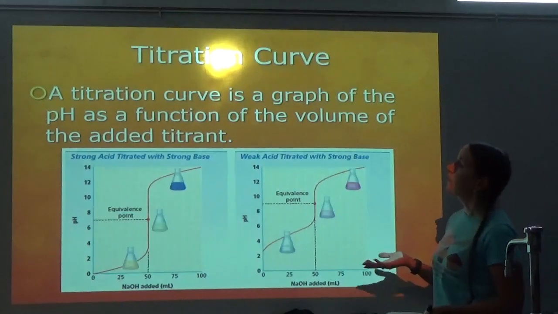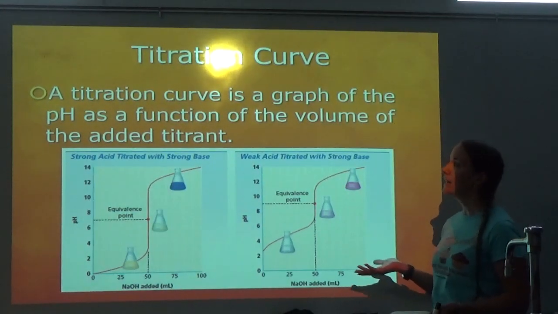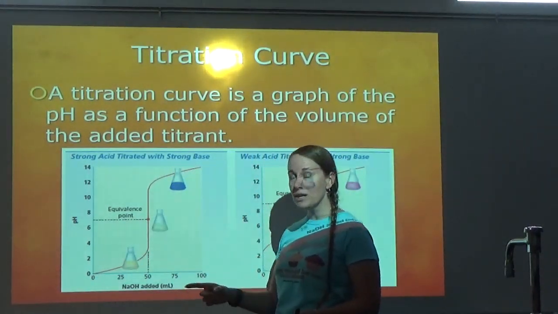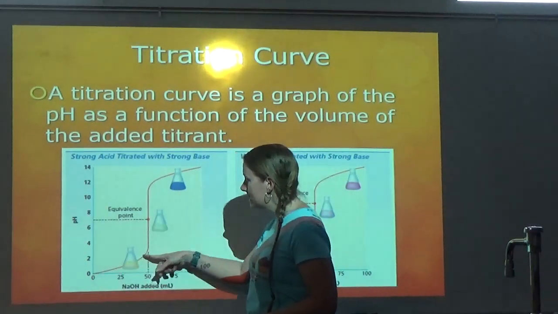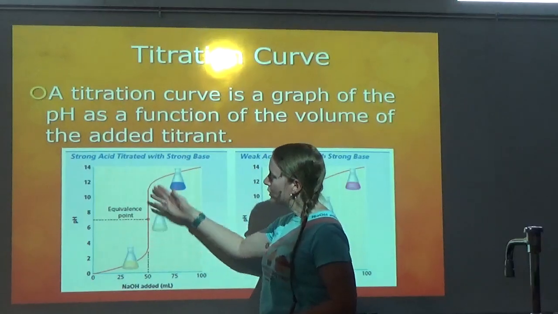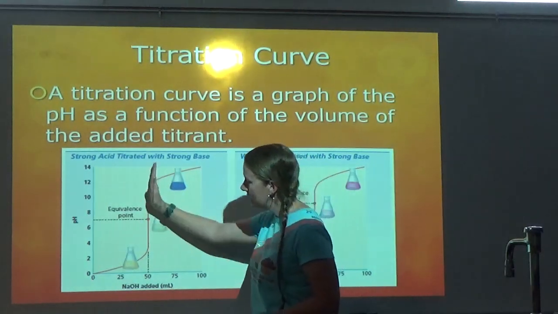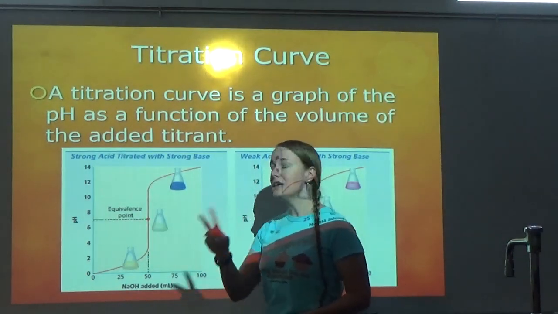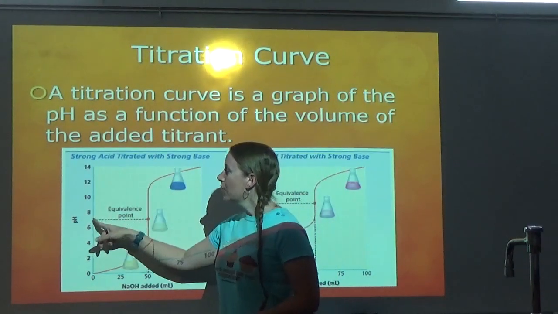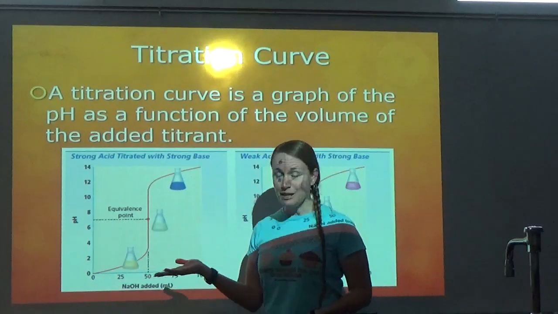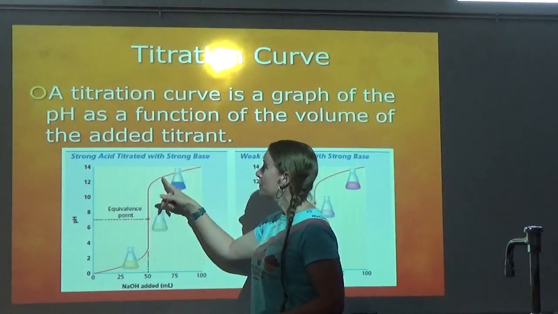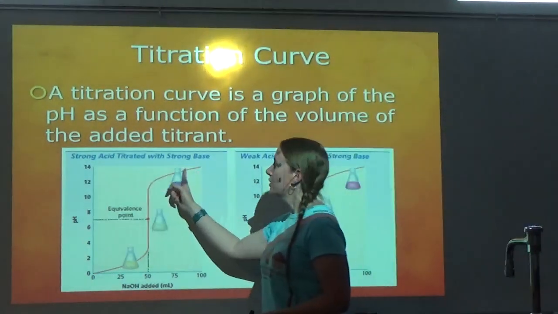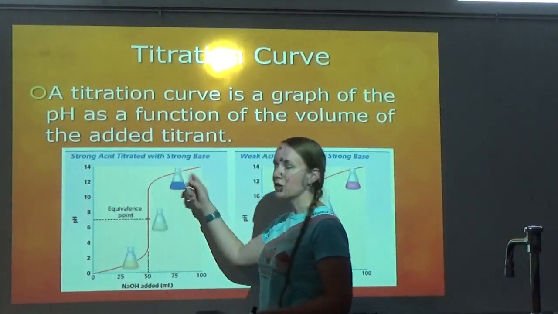A titration curve is a graph of the pH as a function of the volume of the added titrant. Here, for example, I can see I'm starting with a pH of 0, so clearly I'm starting with an acid, and then as I add base, my pH starts increasing. Once you get to halfway up this vertical line, that is your equivalence point. That's when your moles of acid equal your moles of base. If you have a strong acid and strong base, the equivalence point will be at 7. After the equivalence point, you can see pH continues to increase as you add that base. That's what it looks like for strong. Notice it's a nice, crisp S-looking curve.